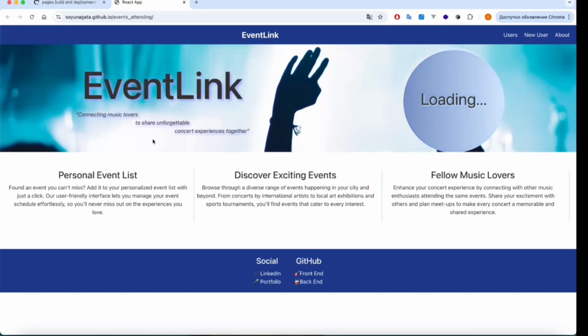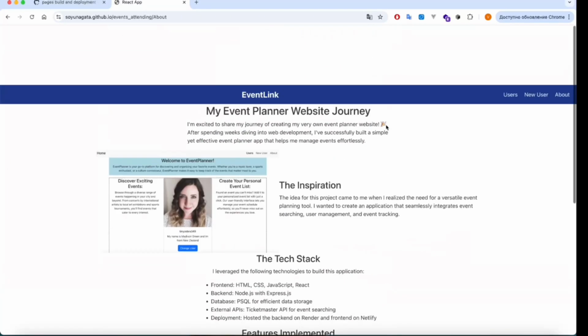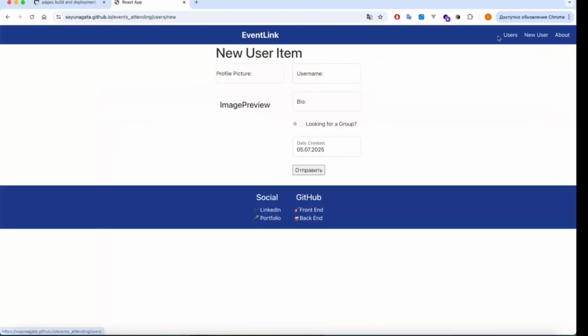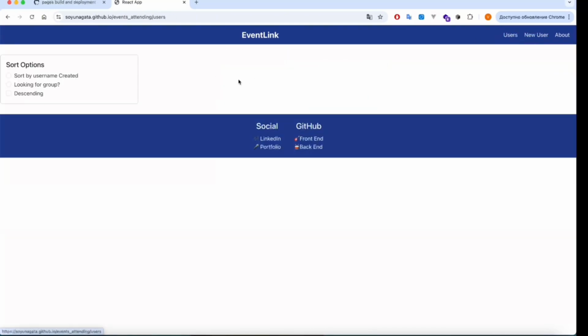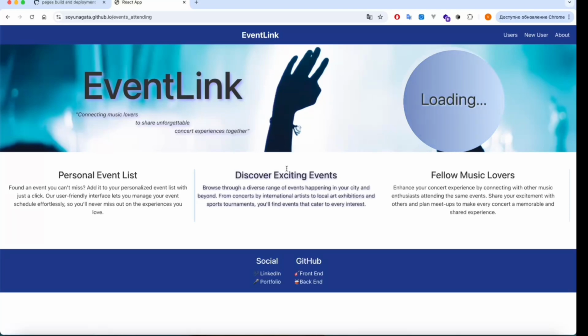Maybe it was cached, but now we see it's working. And let's check some links. Yeah, and links are also working.